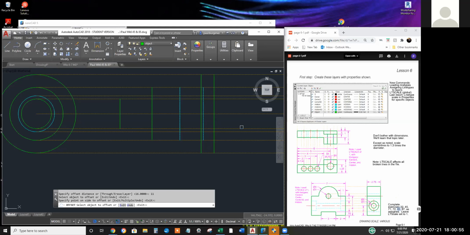Connect the dots and then we're done? Well, I'm stuck with where the hidden line goes here. Okay, I think it lines up with the hidden line there. So you're right. We'll connect dots there to there and there to there. And we'll trim, enter. Oh, still on extend. Trim, enter.